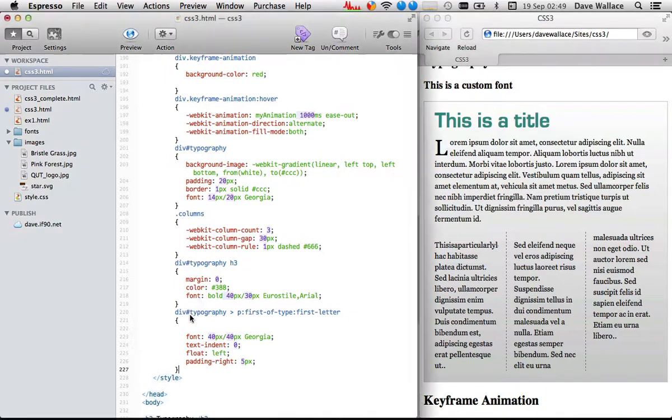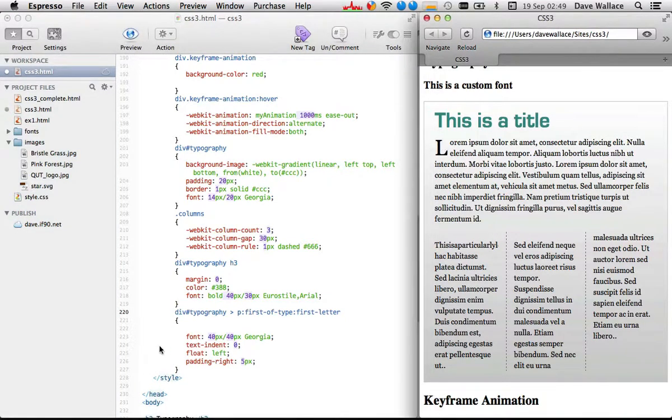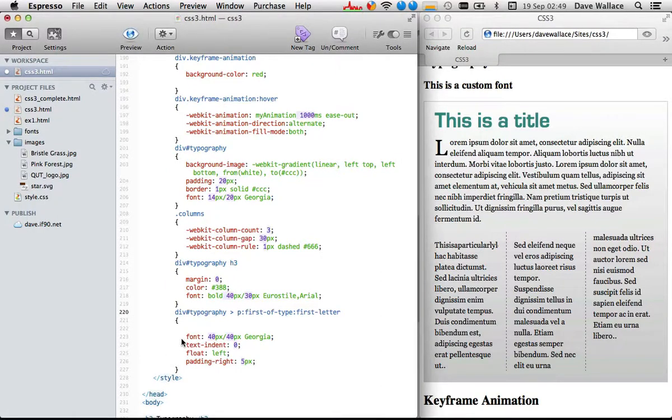So the way I've done that here is through this style here, where I say, okay, my typography div, get all of the paragraphs directly underneath the typography div, and I've actually chained 2 pseudo selectors here. So I say, get the first of type paragraph and then get the first letter of that. So it selects the first paragraph and then the first letter, and then it applies just a style which makes that particular character larger and then sets the text indent and floating so it appears like a drop cap.